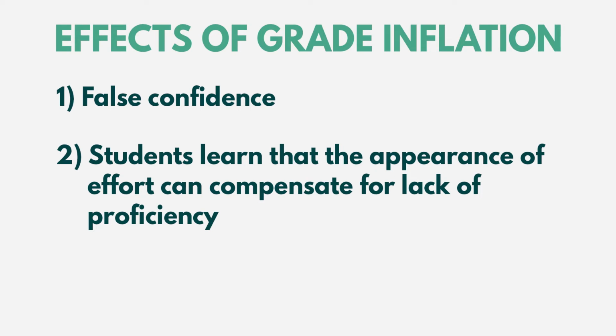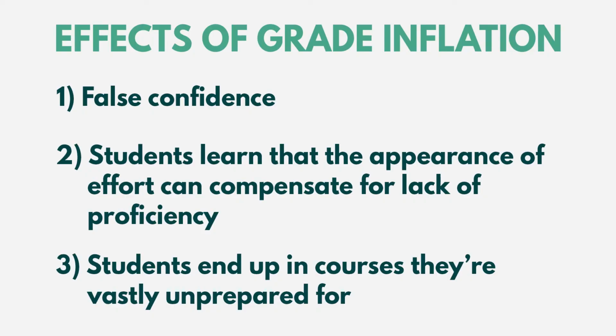Students learn that the appearance of effort can compensate for the lack of proficiency. They can always go and talk to the teacher to see what they can do to raise their mark when they have spent half the semester not taking the course seriously. I can see situations where giving students another chance is in their best interest, but a lot of the time this is just taken advantage of. Students can end up in courses that they're vastly unprepared for.